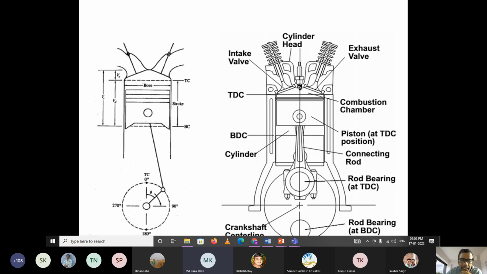So you understand that when you are turning on the key, we need to provide some kind of external power to the engine. Our engine has to be rotated using external power.